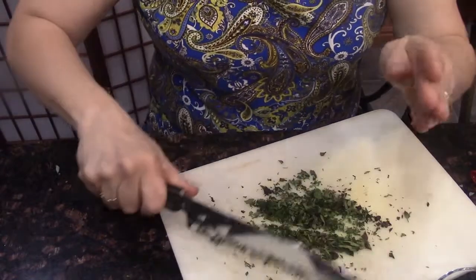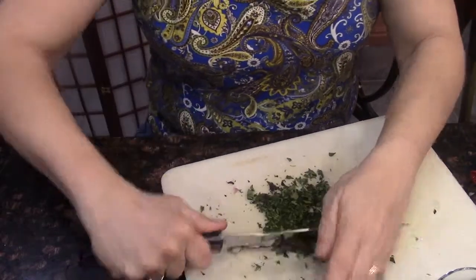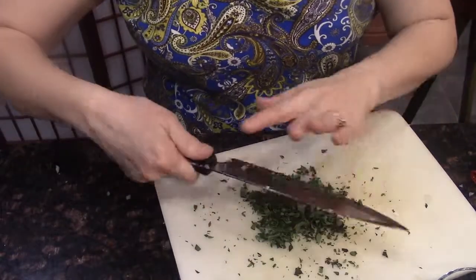I'm going to do the same thing with the thyme and the basil. So we'll be back to show you how to put it all together once I have all of my stuff chopped and ready to go. So we're ready to go over now, get out the crock pot, and add everything to it. And it's as simple as that. So let's show you how to do it.